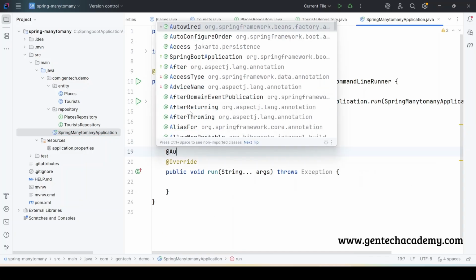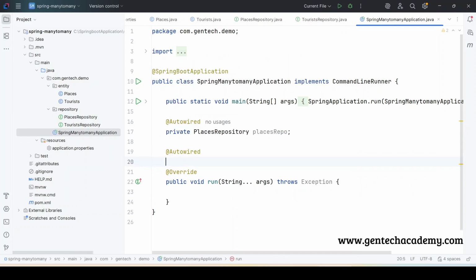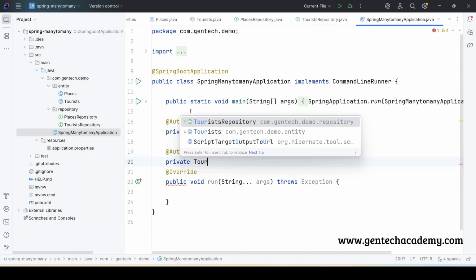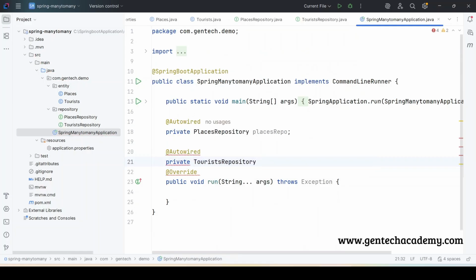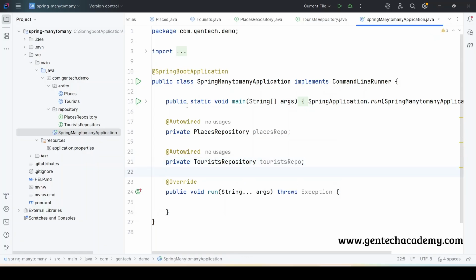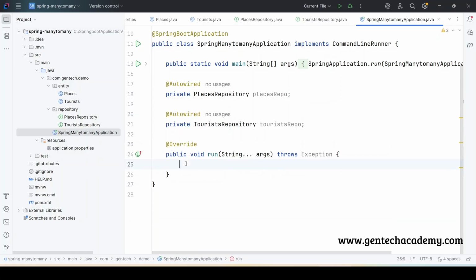Another one, @Autowired TouristsRepository touristsRepo. So now we need to create objects: place 1, place 2, tourist 1, tourist 2. We need to create the objects and we will add the details now.